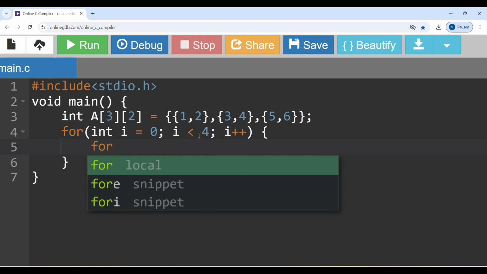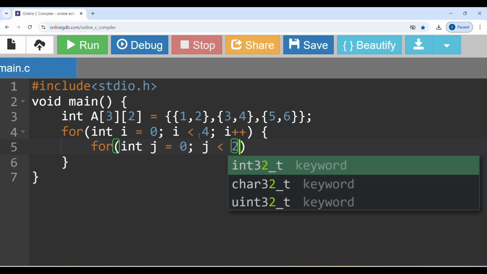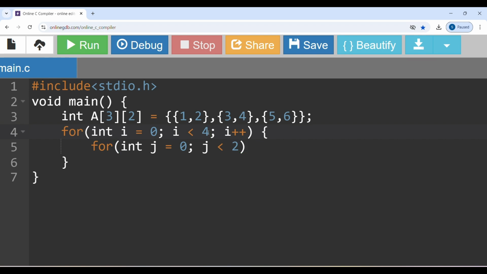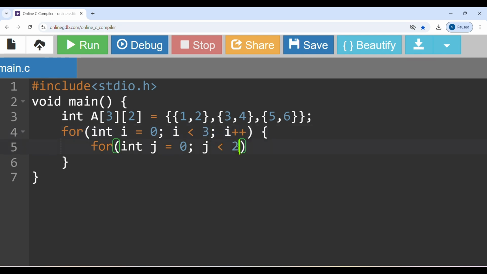After that we have to write another for loop, because we have to iterate through the columns also. So j less than 2, not 4, okay, and j plus plus.